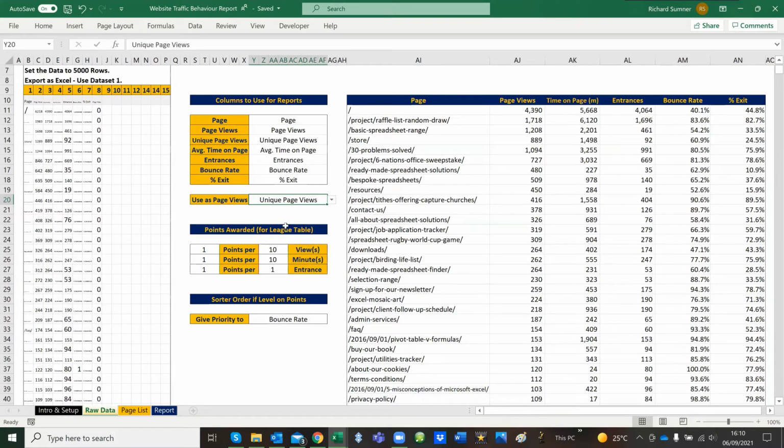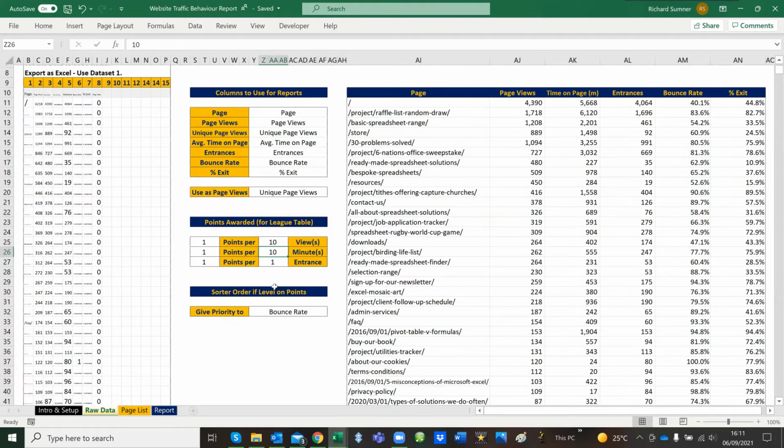So how many entrances? So you can adjust these. You can give 1 point for 100 views. You can give 1 point for 1 view. You can even go the other way and give 10 points for 1 view. It's all up to you. You can adjust those to give them the importance of these points that it's earning in order to rank the categories. You don't have to put these in. If you leave them all blank, it'll just put them in the order that they were listed. But you can do that just to adjust that league table, as it were, so you can see it ranked the way you want to.